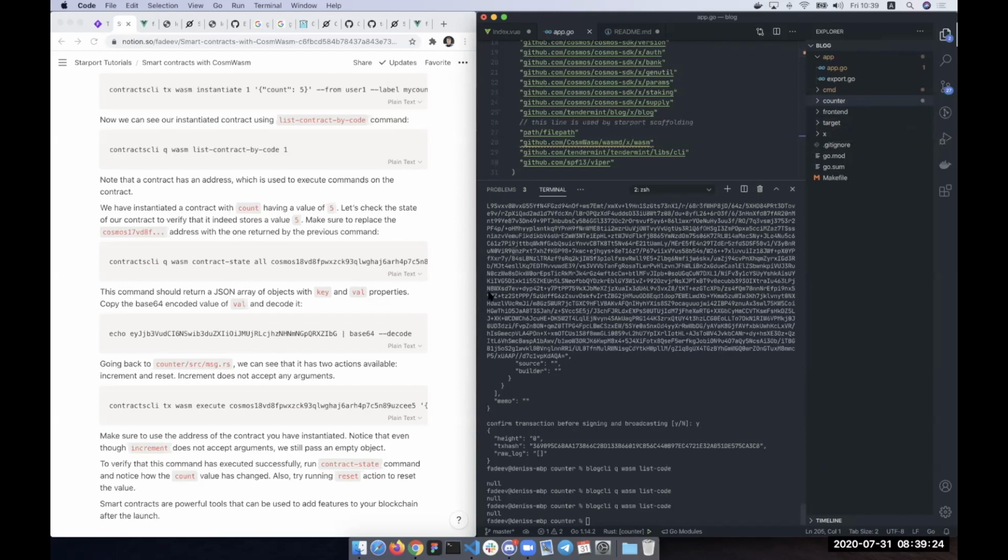But the smart contract support is coming soon after the bugs are fixed, obviously. Both ways to build applications are valid, and sometimes you want the flexibility of uploading code after your blockchain has launched. And in this case, Cosmos can be the tool for you.